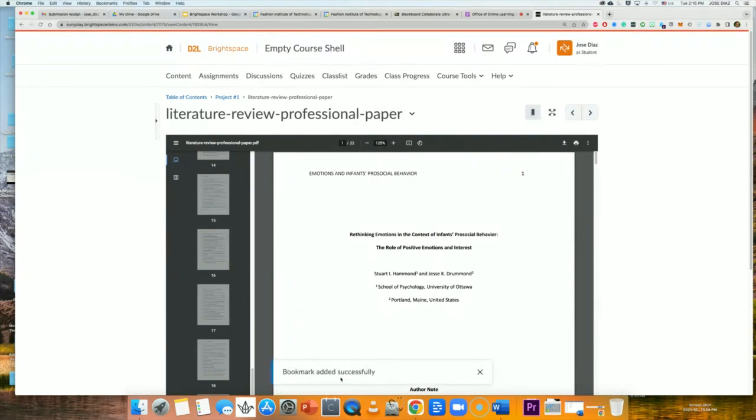Right, it's bookmark added successfully. So if I have a professor who is not well organized, I'm trying to find the syllabus and I want to bookmark it, so I can find it easier. As a student, they can bookmark that. So that's something that's nice from the student's perspective.